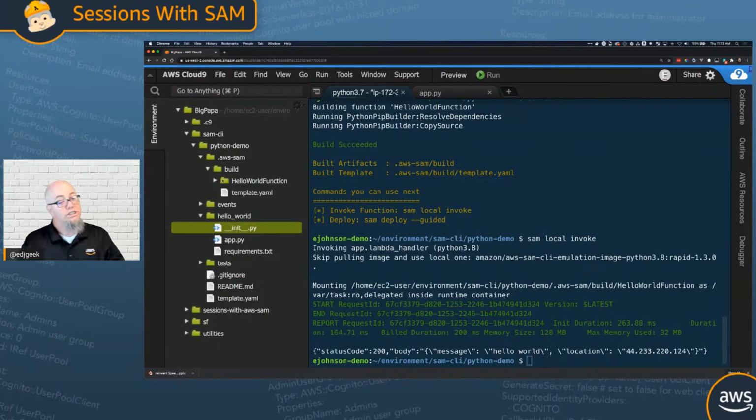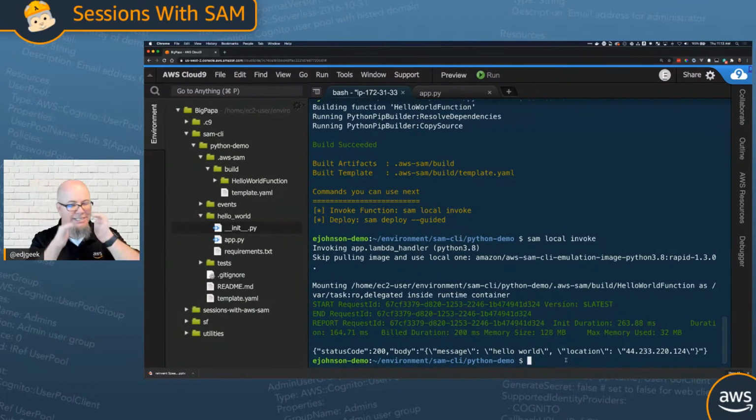Now, SAM local invoke and start-api and start-lambda and SAM deploy are all what I call build aware. And what that means is when you run SAM local invoke, like I just did right here, it's going to first look for the .aws-sam folder. Then it's going to ensure that the template.yaml file is in there.